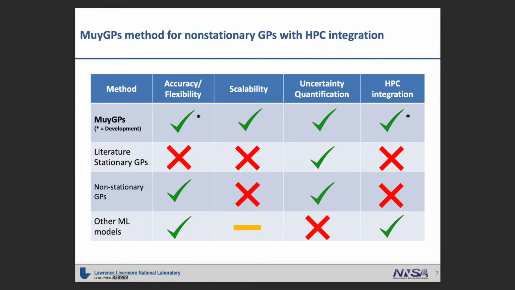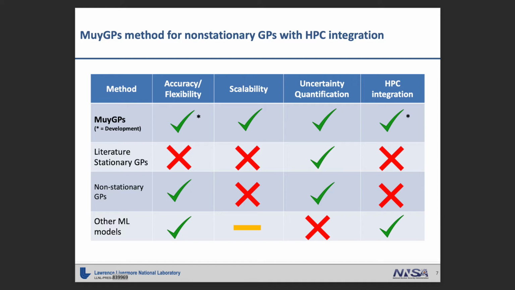This is what generally motivated us to develop MuyGPs. Our idea here is we're going to take a model, the Gaussian process, a well-known statistical model that didn't previously scale, or there were other scaling options. It's been a focus of the literature in academia for a while, none of which have scaled really to the quantities we need, something on the order of hundreds of millions to billions of data points. But we need to keep that uncertainty quantification, which Gaussian processes have natively.